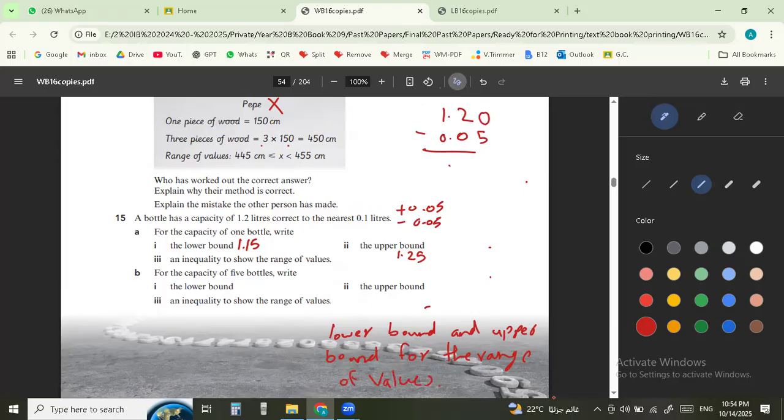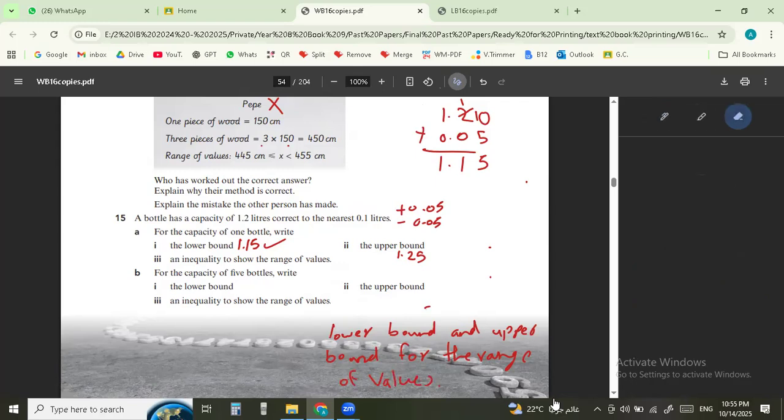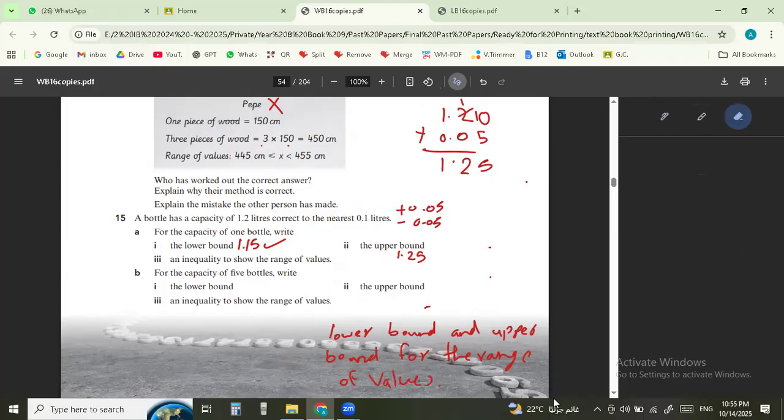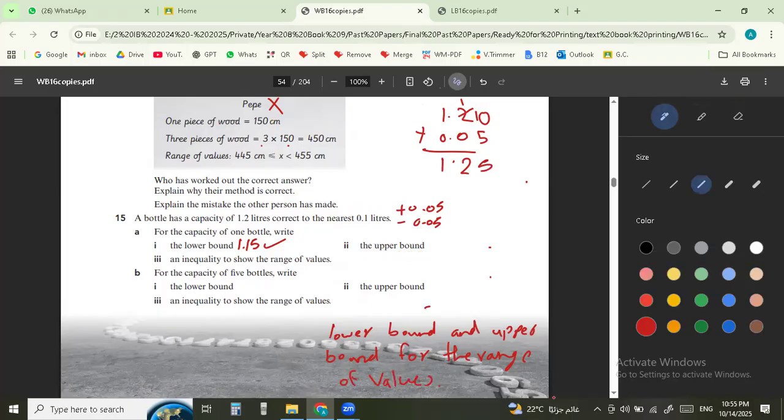So let's subtract. 0 minus 5, here you're going to borrow for it, so it is 10 minus 5 is 5. 1 minus 0 is 1. And bring down the 1, so it's 1.15. You want to add the same thing exactly, but addition. That would give you 0 plus 5 is going to be 5, and 2 plus 0 is going to be 2, and 1 plus 0 is going to be 1. That's 1.25. That's if you cannot add or subtract mentally, but definitely the easiest is doing it mentally because you practiced this so many times in the previous years.